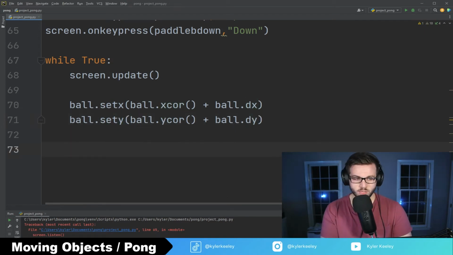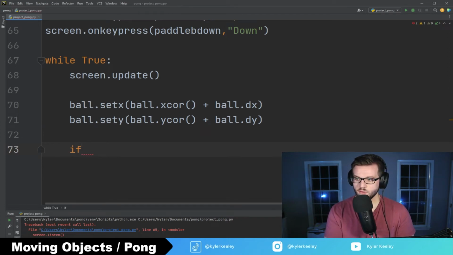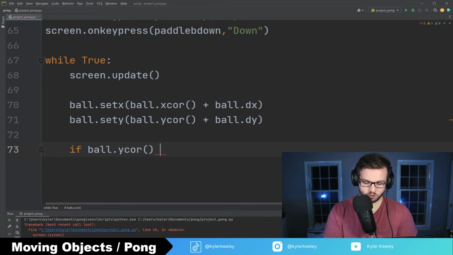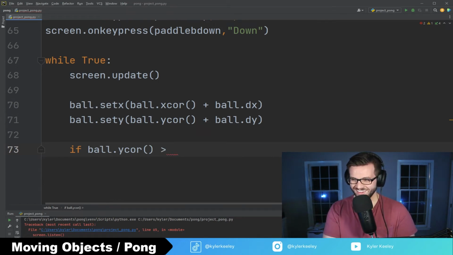All right, so here we're checking for borders. So if it hits the wall. If ball dot y coordinate is greater, okay, why have I lost? There it is. All right, so here the lesson has 280.